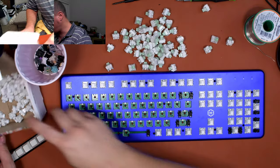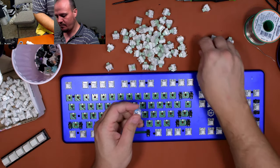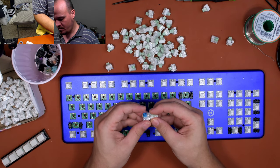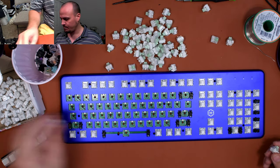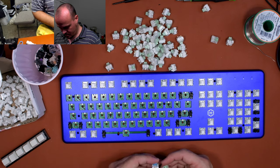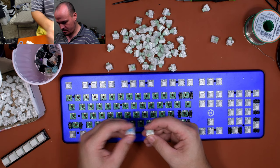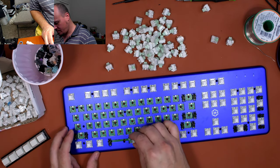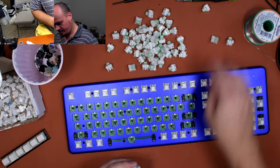Now for the space bar. I think this spring might even be heavier than what I have. No, I think it's about the same. I think we're good. I think that's a light blue. So I'll just go ahead and start popping them in. Start popping the switches in.